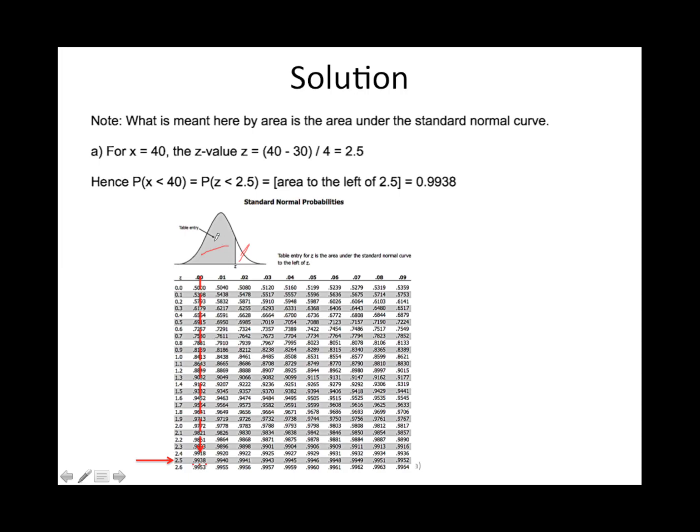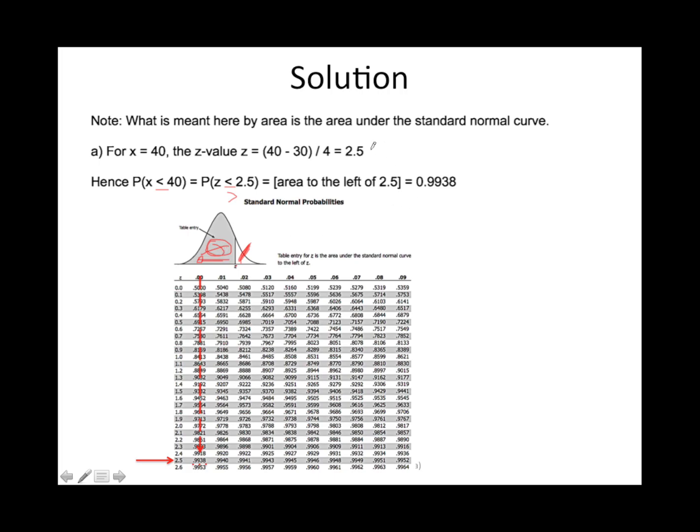So from these tables, it will give us this shaded area. We want the area that is less than. So the graph gives you the area of the z value up to here. That's what the value gives. If the sign was greater than 2.5, it means you have to find this one by subtracting the value you get here from 1. So the table gives you values less than. Again, this is the key to this table.